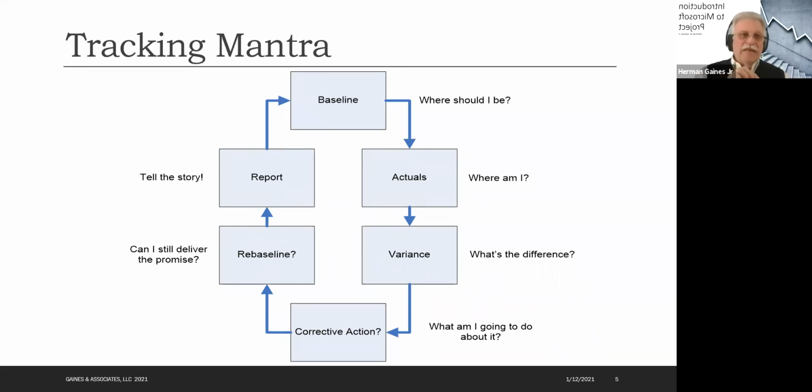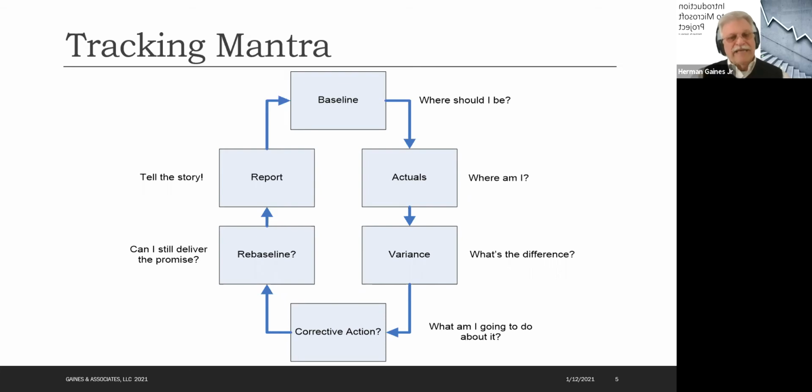Most of the time in the United States, federal projects, I have a lot of federal clients, so I spend a lot of time with the federal government. They have predefined documentation that says 10% of scope or 10% of schedule or cost. If it's within 10% of schedule or cost, then you're fine. If it's not within 10%, then we would need to ask some questions like, what am I going to do about it?